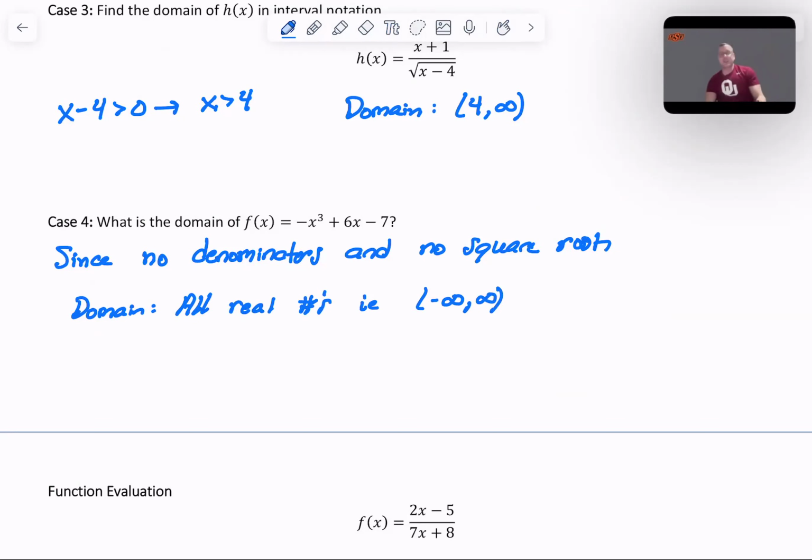And sometimes you can graph these and tell what the domain is. Sometimes it's easier to look at the graph than actually just analyzing the function, but sometimes it's not because the asymptotes or stuff like that we're going to get to later are kind of harder to find if you don't find them by using a formula.